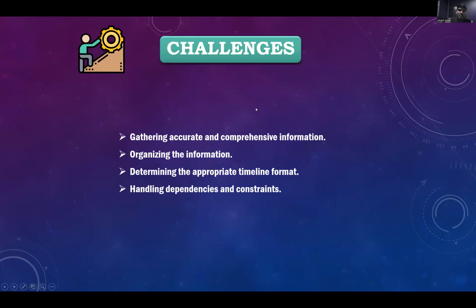Now, there are some challenges faced as well. These are the challenges: gathering accurate and comprehensive information, organizing the information, determining the appropriate timeline format, and handling dependencies and constraints. This is important because it shows how we will handle it if some team members are not able to complete their tasks, and what could be done. These are all challenges which need to be addressed.